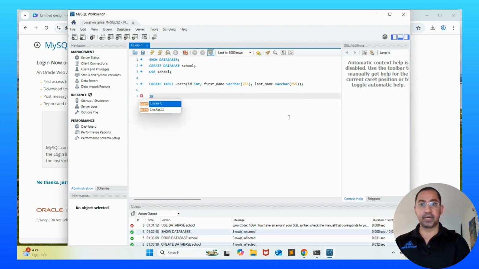And then let's create a user. We'll say insert into users. ID is 1, first name is Farhad, and last name is Ahmed.